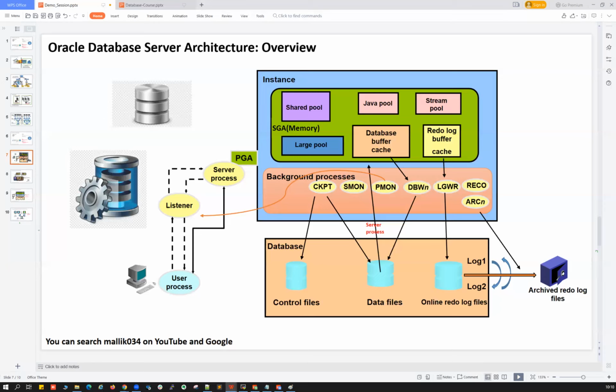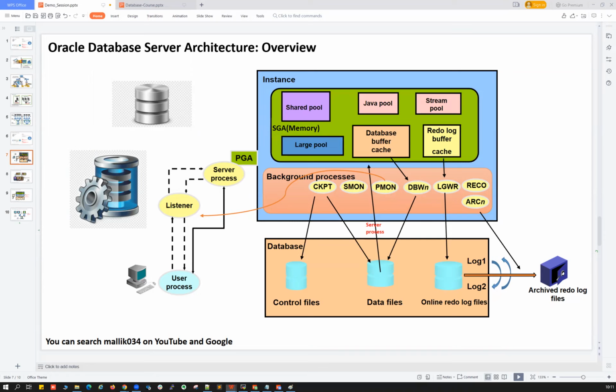Your answer should be: my Oracle database server architecture mainly consists of three important parts: memory, background process, and the backend storage data files. Memory, background process, and backend storage files. These three components are part of my database architecture. Once again, memory, background process, and the backend storage or backend data files, all three together make up my database architecture. And memory and the background process together, we call it an instance, right?